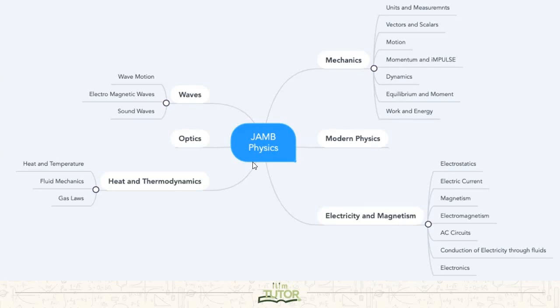And there are just very few questions on AC circuits. And it's actually very easy because it involves just substituting into the formula. So you'll be given a question, you just write the given data, the different quantities that you are given, and then you just substitute into the formula. So this is very easy, even though it looks hard to many students.